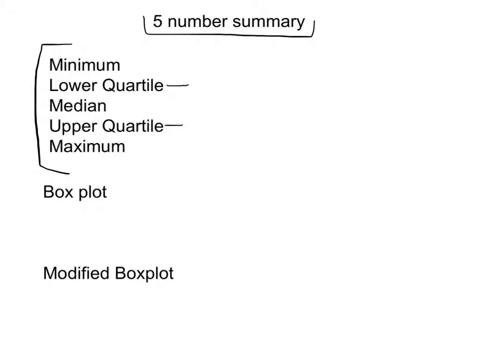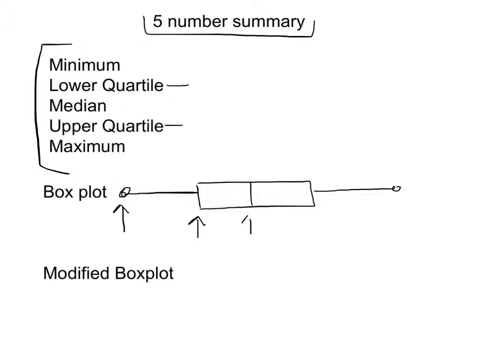I'm going to use these numbers and I'm going to make myself a box plot. A box plot is simply stated just going to be a picture with a box in the center, 2 lines on the side, where I have my minimum, my first quartile, my median, my third quartile, and my maximum. So all it does is it takes this 5-number summary and it gives us some visualization.